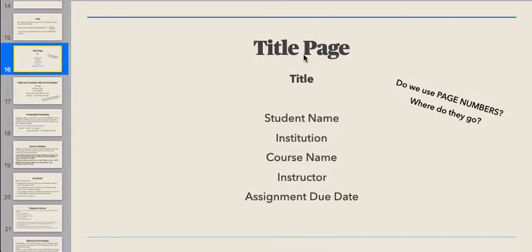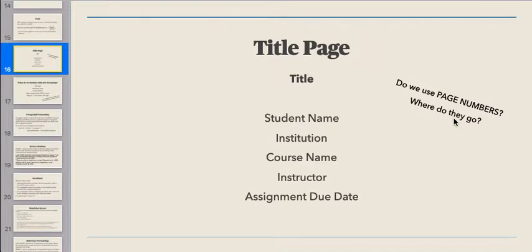Our title page should have the title, an extra space between, and then all of these items: your name, where we are, the course name. So think about that copy of a template. You could have your name in it. You could have your university in it. You're good to go with those. And then you would just need to change the course, instructor, and assignment based on what exactly you're working on. Also notice that the title is in bold.